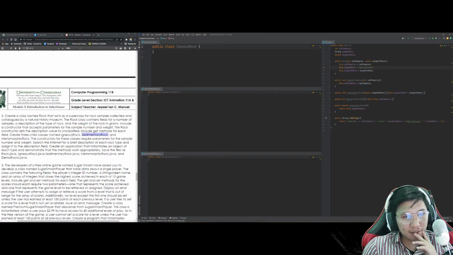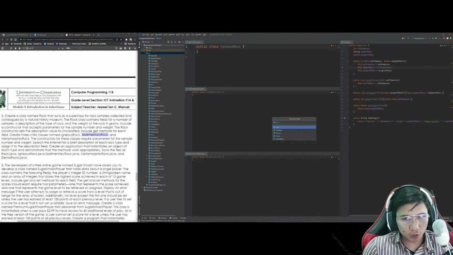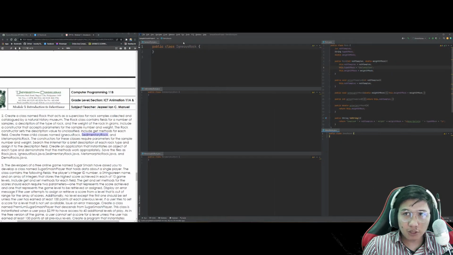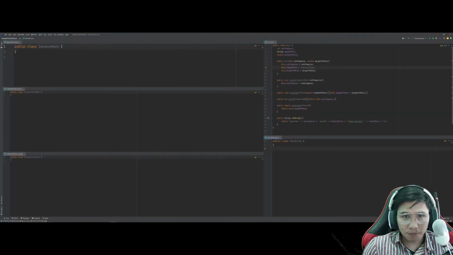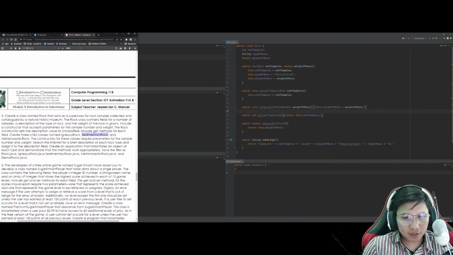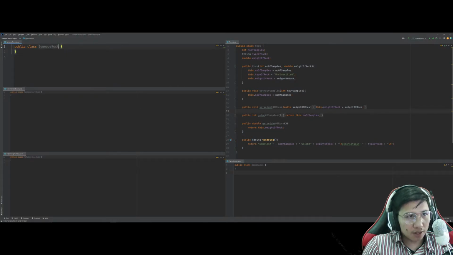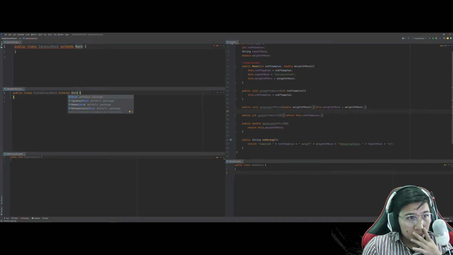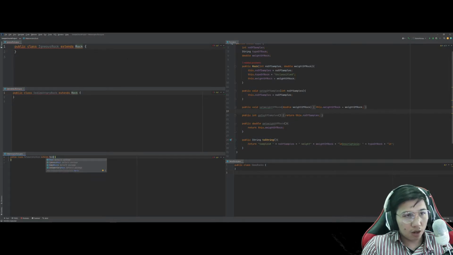Tapos, meron yung demo rock natin. Yung demo rock will actually serve as our main method. So, demo rocks. Lagyan natin siya sa baba. This is actually how you code using IntelliJ, ha? Para at least mas maging organized yung coding nyo. Lakihan ko na to. Now, according to the problem that we have, child classes sila. Ibig sabihin, we will be extending each class. We will inherit each class by extending rock. Ganun din dito. Extend natin si rock.java. Tapos, ganun din dito. Extends rock.java.